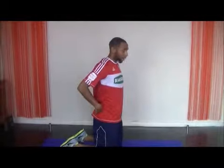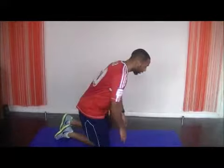And perfect, guys. Guys, we'll now be working our opposite area. In our sit-ups, we were working our abdominals. Now we're going to be working our erector spinae, and that is literally your back and your spine. So we're going to go into back raises.